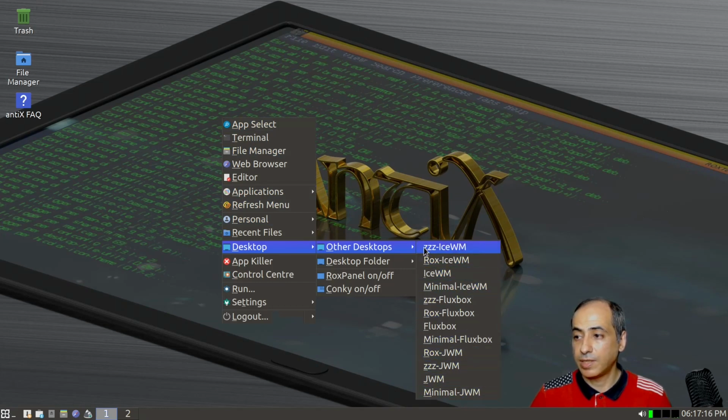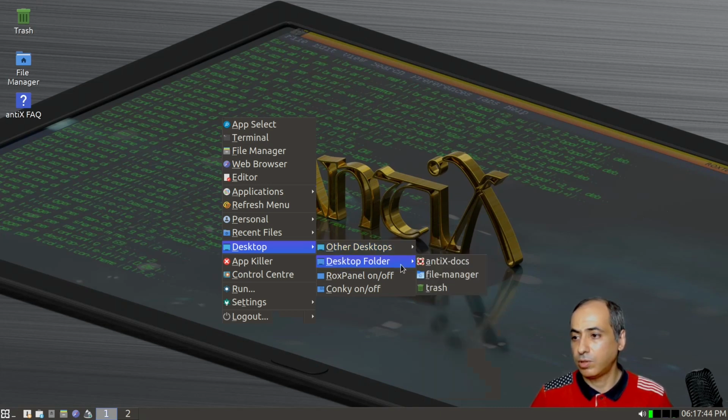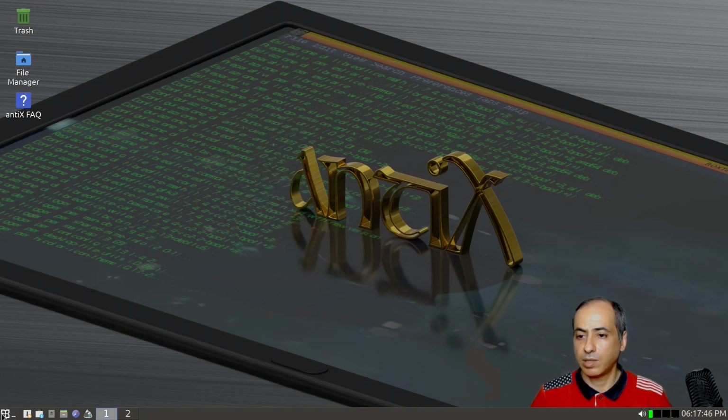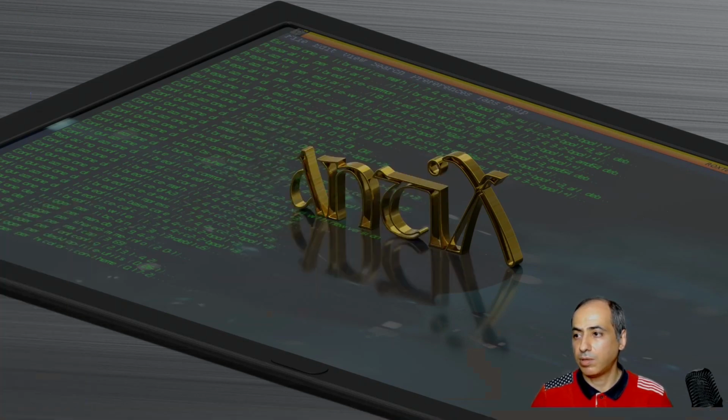If you notice here, ZZZFM IceWM or ROX, and this is IceWM without anything. There's minimum IceWM, also ZZZ Fluxbox, ROX, minimal. So we have all these things. I don't see any Herbstluft. I don't know what happened. Maybe because it is styling, it changed. You have to load Herbstluft. Let me check. I'm surprised they don't have Herbstluft.